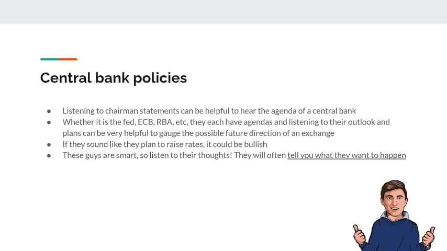If Switzerland right now, if they say they want to weaken their currency on purpose, then that can be considered their agenda. They want that to happen. They're not trying to trick you. They're telling you, we're going to do what we can to weaken our own currency. Why would somebody want to weaken their own currency? Well, here's the simple, I didn't make a slide for this, but I'll tell you guys the basic idea.